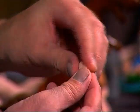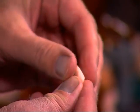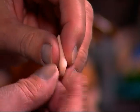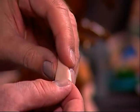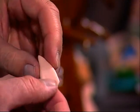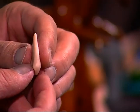So we're going to take this ball of clay now, and I'm going to show you how we're just going to kind of squeeze it, and we're going to make that triangular shape. See how I'm doing that? Just create that triangular shape. See how I'm squeezing that? See how I'm flattening it out? But as I'm flattening it out, I'm also creating this triangular shape like this. So you just kind of keep squeezing it like that. Kind of work it between your fingers. See that? That's the shape that you want. And that's what it looks like from the side, and from the other side, and then kind of the back.